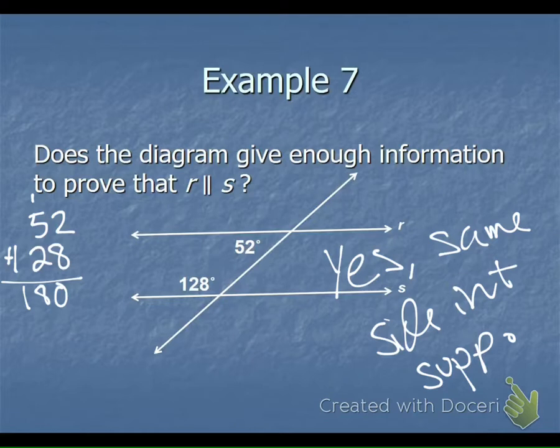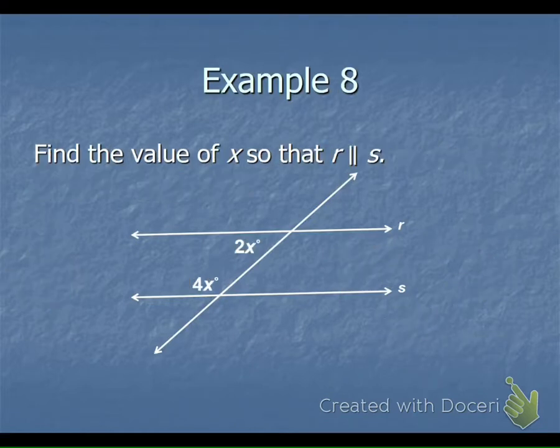Okay, I think there's one where we have to solve an equation. Yes, this is the one I want to get to. This will be our final example. I do want you to write this one down. Write what I write. Find the value of x so that the lines are parallel. So we're still not sure if the lines are parallel, but they're asking what x would have to be if I wanted the lines to be parallel.